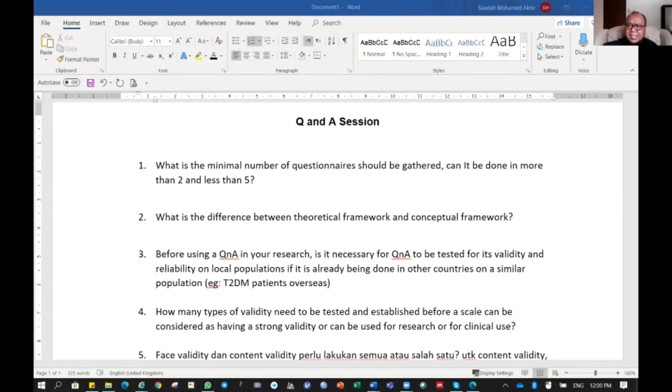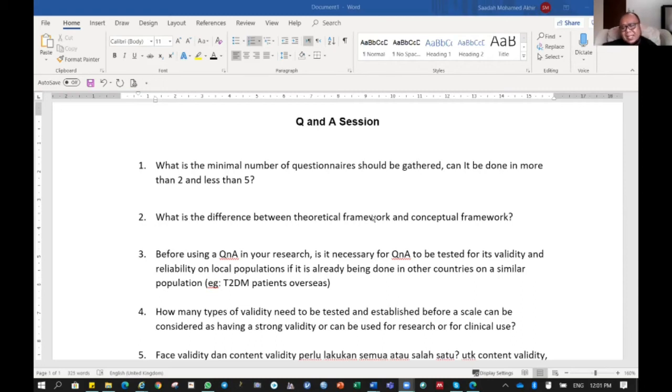If it is the questions, then say for instance in SPSS, for one construct you need to have at least 3 to calculate the Cronbach alpha. But in other software, like AMOS, Smart PLS, you need to have at least 2. So I hope that answers your question, if you are referring to the questions.